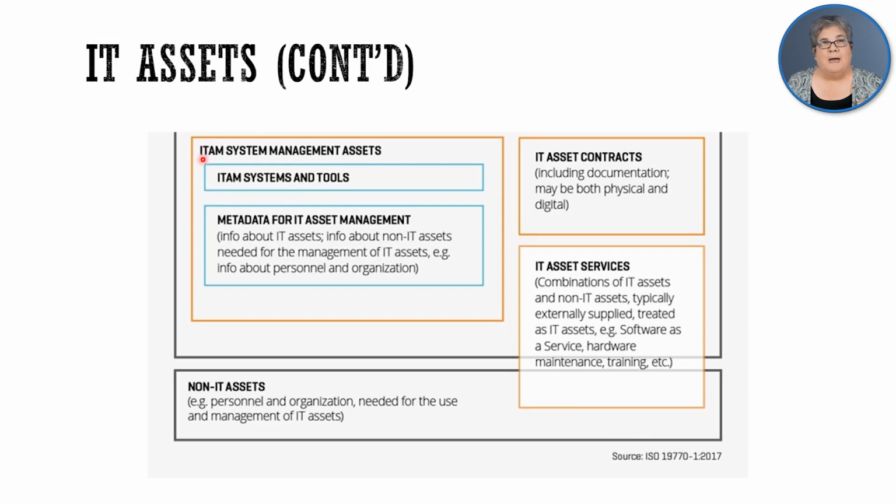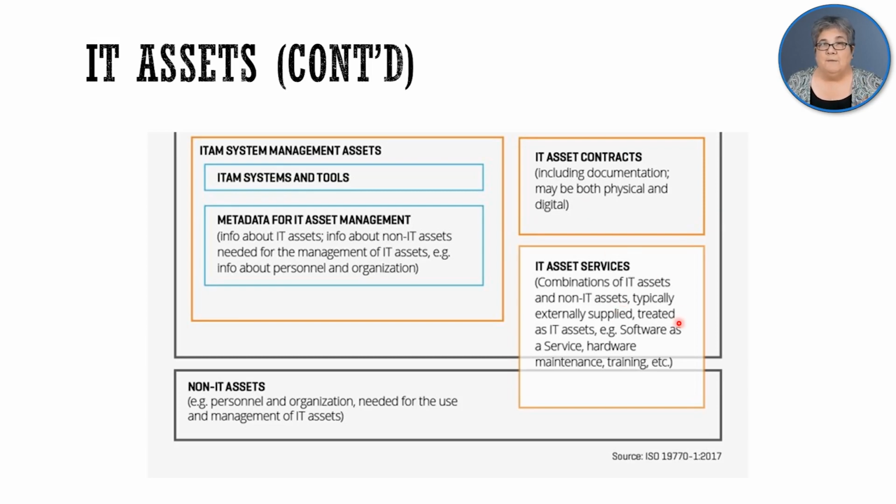You'll also have IT asset management systems, ITAM, IT asset management. So you'll have systems and tools to manage your assets. You'll have information about your assets, what we call the metadata. If you ever go searching on archive.org, you search for metadata, like give me anything to do with Windows XP. So metadata, information about information. You can also have asset contracts. How do you manage and replace and repair physical or other types of assets?